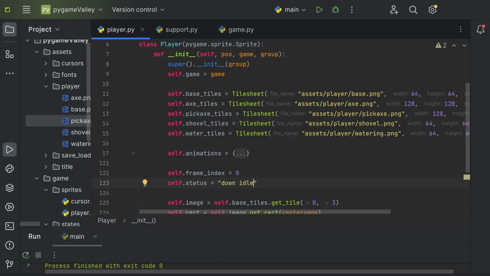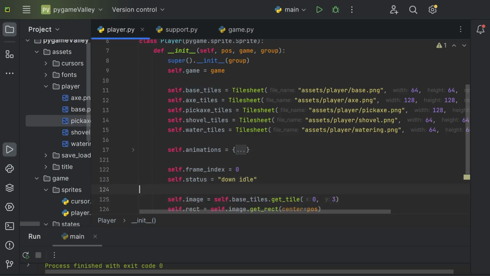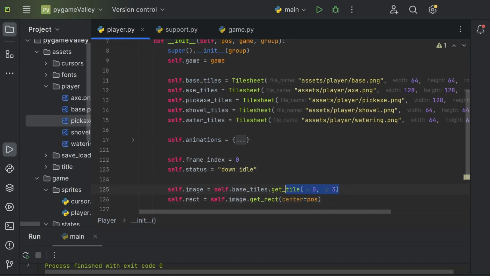And then we'll need to update the starting image because instead of the random image from the tile sheet that I chose, I want to set it to self.animations, animations dictionary. The key is self.status, and the frame is self.frameIndex.